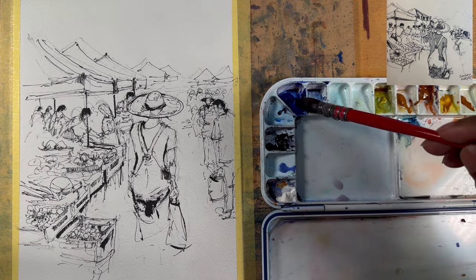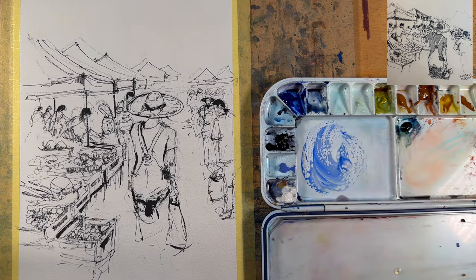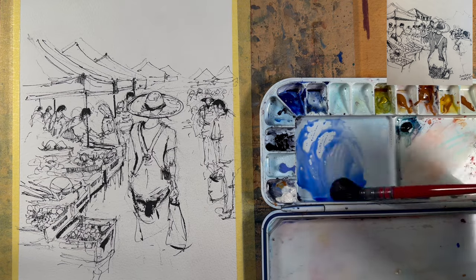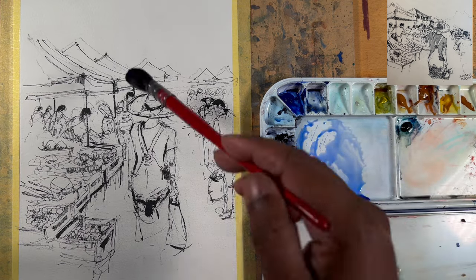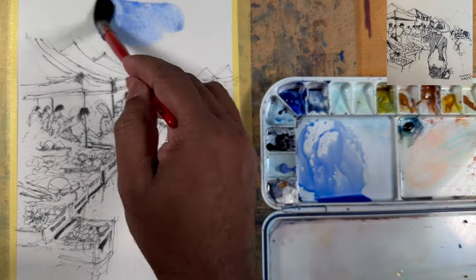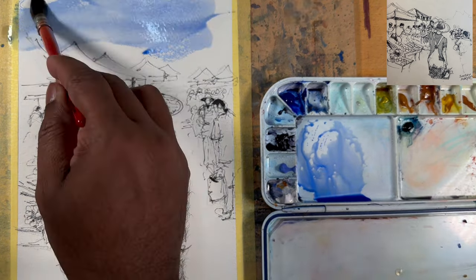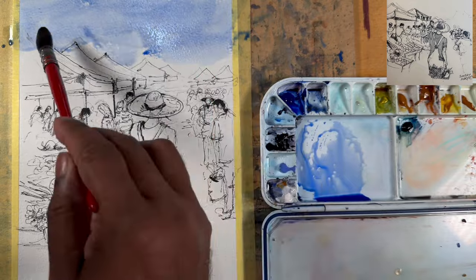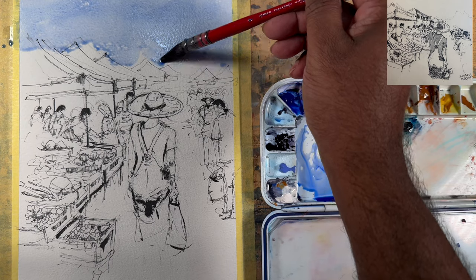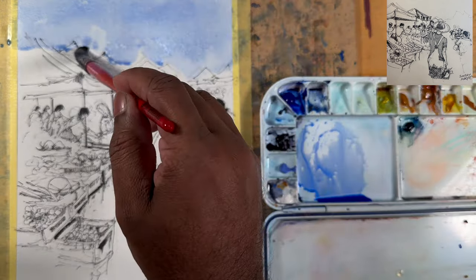Okay, so now I will start with the initial wash. Probably I will start with the ultramarine blue. We'll start with the sky, and in the meantime I'm also thinking what my color tone would be for this whole image. I'm not doing any experiment with the sky. I'm just laying the colors in and being a little bit careful so that the tints are not covered with the blue colors.